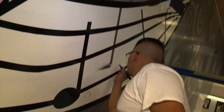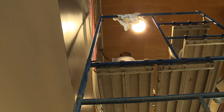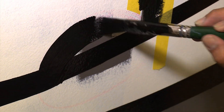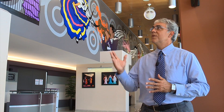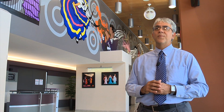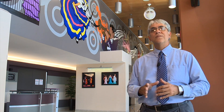Murals serve as proof that a community can work together towards one goal. Westlaco ISD's goal is to expose students to the arts and give them the opportunity to learn these skills. Westlaco is always doing stuff that's above and beyond. You won't see this kind of mural in any other performing arts center in any other part of the valley, and for a lot of those reasons that's why we do it here in Westlaco.